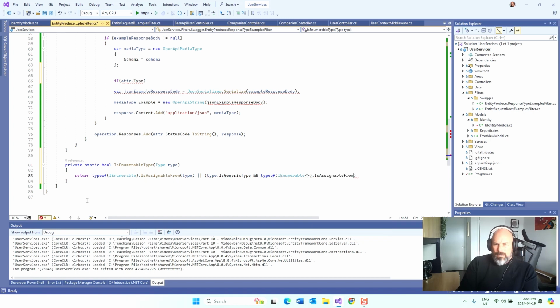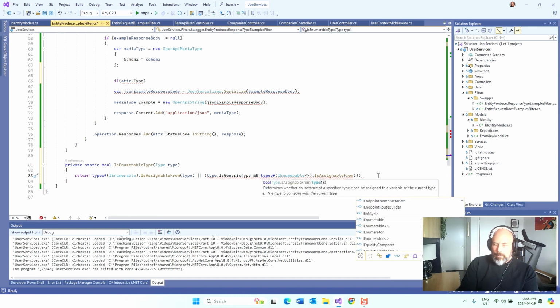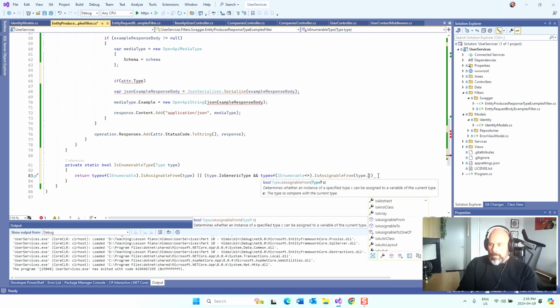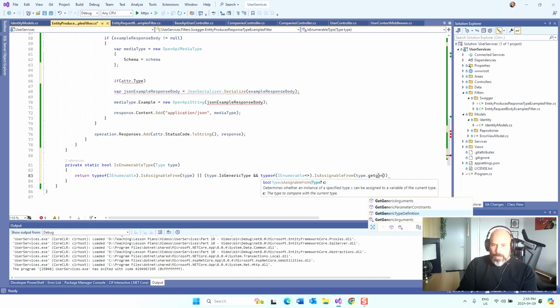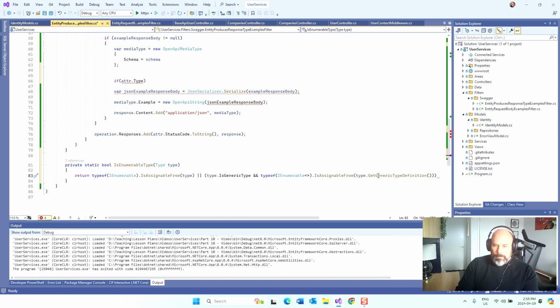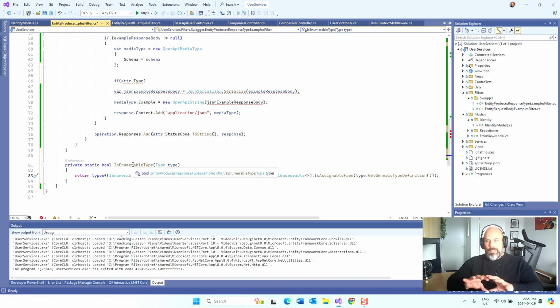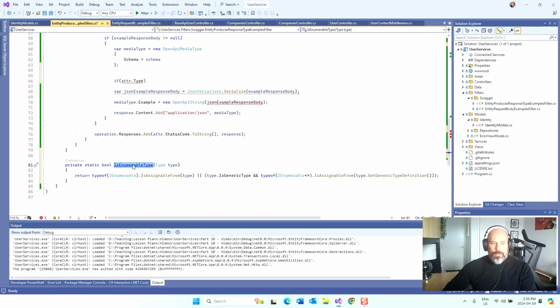So we're really just testing on all angles of this to make sure that we actually have our correct type. And then we say, is it assignable from type.GetGenericTypeDefinition. Now, you can see why I'm putting this into a separate function of its own. That's because it's just this big, gigantic thing, and that's something that you'll really want to be repeatable.